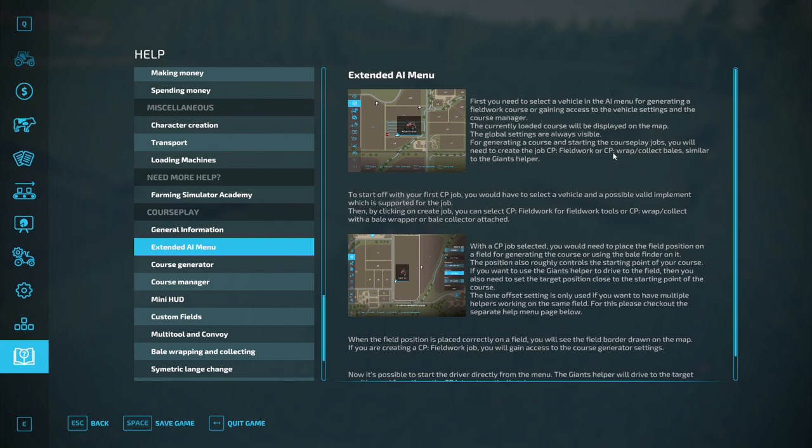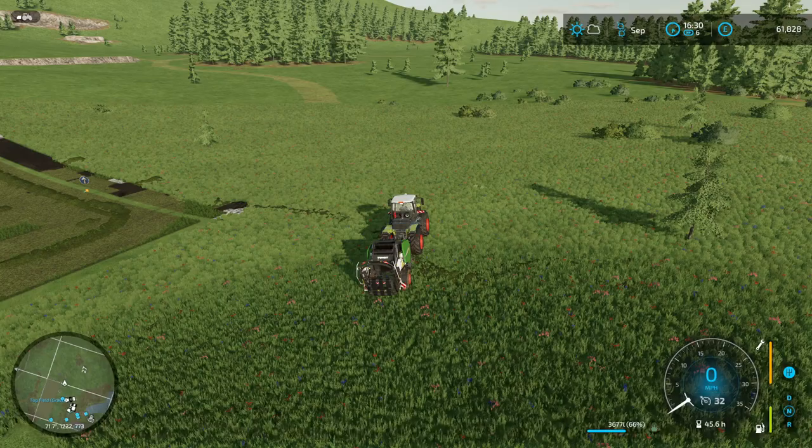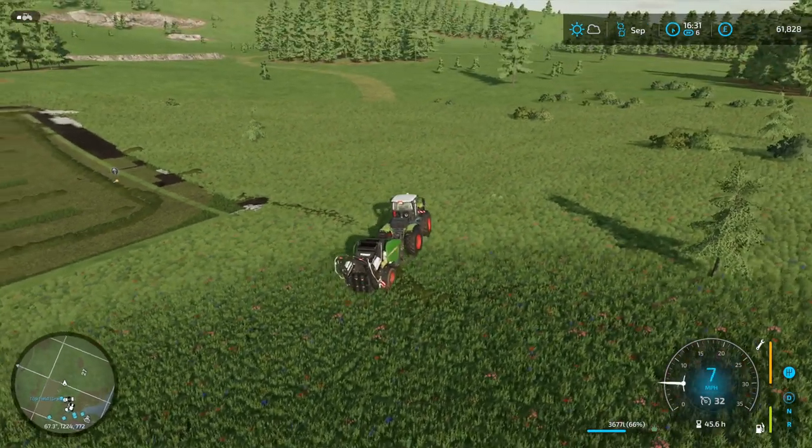So why don't I have a CP wrap collect bales job? To start off with your first CP job, you would have to select a vehicle and a possible valid implement which is supported for the job. Then by clicking on create job, you can select CP fieldwork for fieldwork tools or CP wrap collect with a bale wrapper or bale collector attached. Right, well, I've got that attached.